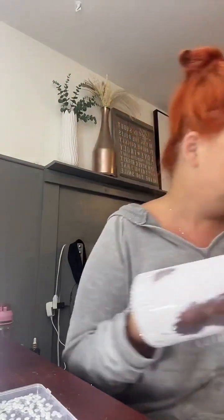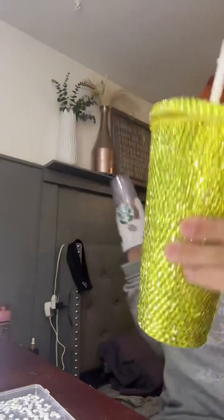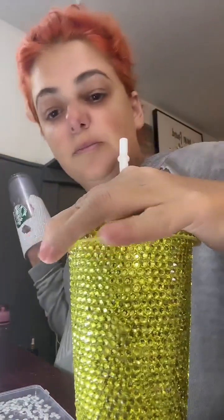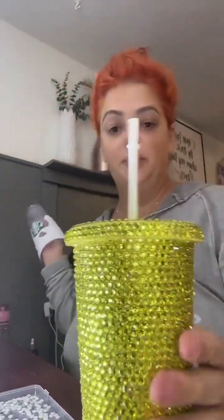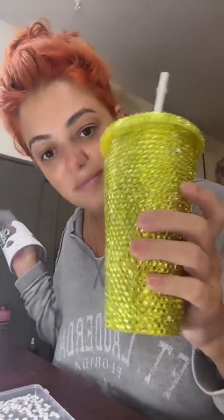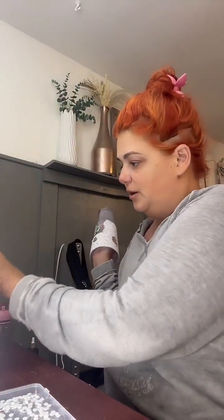I have another cow print one that's the smaller cups. Let me see. 2 seconds. I'll be right back. So I got this one too. This is one of the smaller ones. It comes with a different straw. I don't know why the straw's on there, but it comes with a better straw. Isn't it pretty though? This one has been in stock for a long time. I don't know why. This one's so pretty. It's yellow and pretty.